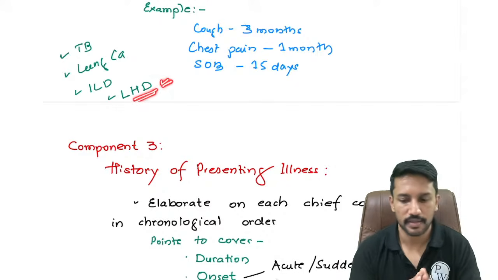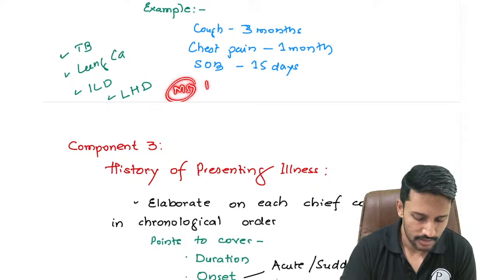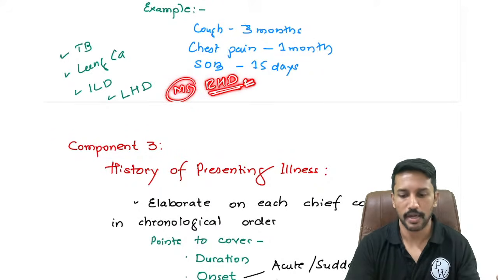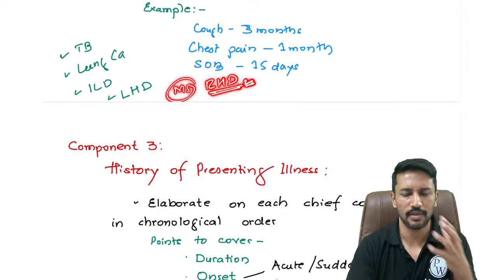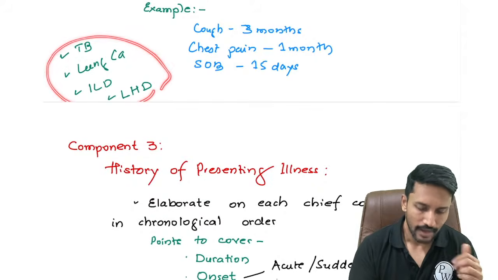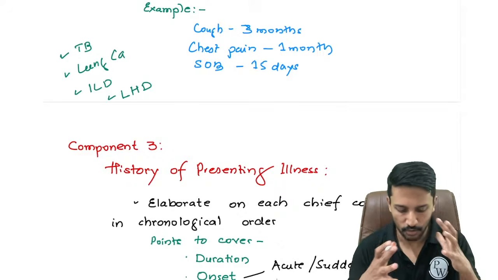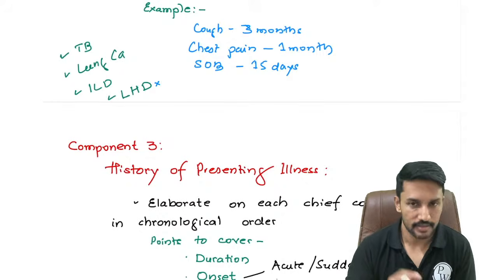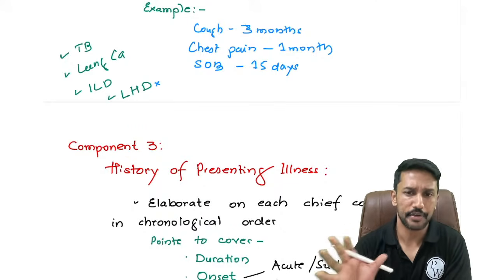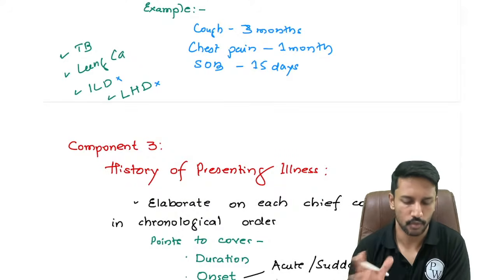Then with respect to left heart disease, there are a lot of things that I can ask. For example, mitral stenosis is usually because of rheumatic heart disease. So I will ask about history of rheumatic fever in the past, or episodes of sore throat triggering systemic manifestations in the past. When I take all that history, I may be able to zero in on a few differential diagnoses. Let us say by looking at the history, I have ruled out left heart disease. There is no orthopnea, there is no PND, and there are no other pointers towards left heart disease. Or maybe I have also ruled out interstitial lung disease, looking at the history pointers.